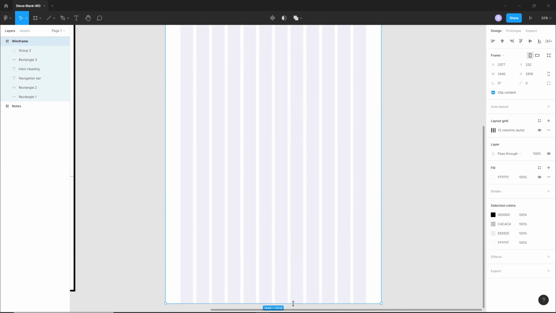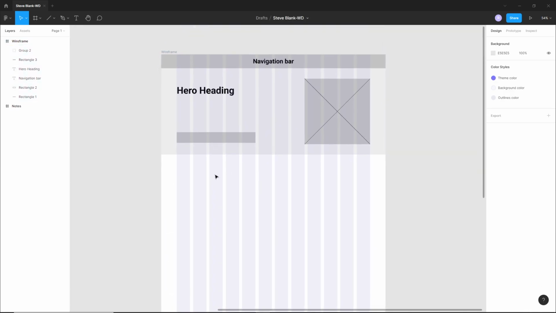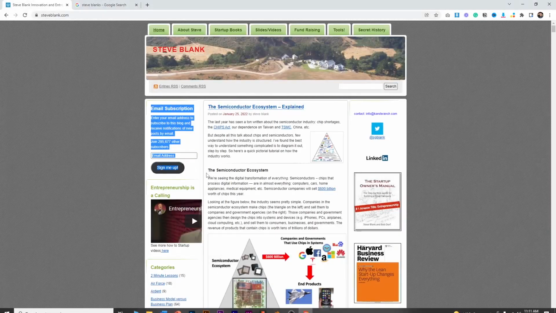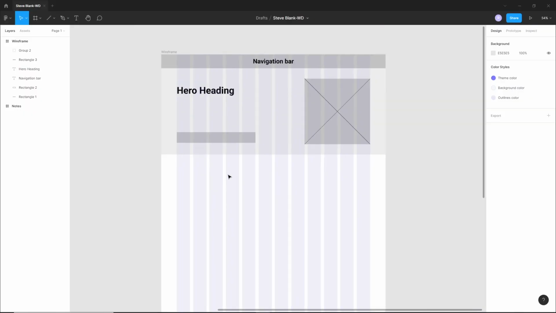Let's move to the second section. I want to organize this content in 2 columns on the page. On the left, we will put our articles, which are priority, and on the right, we will put categories, tools, books, and other contents. In the older website, they have put the content in 3 columns, but it looks crowded.